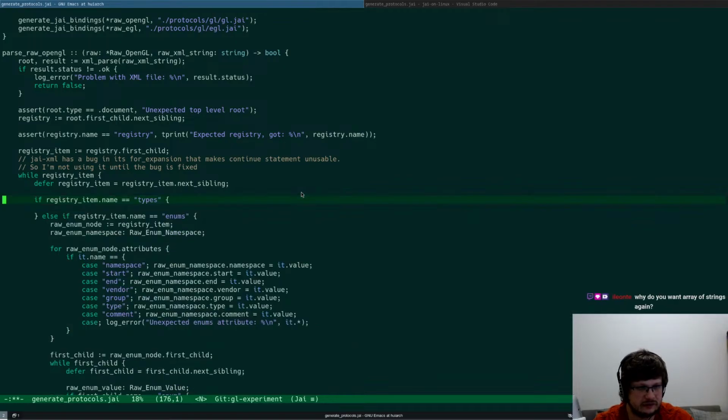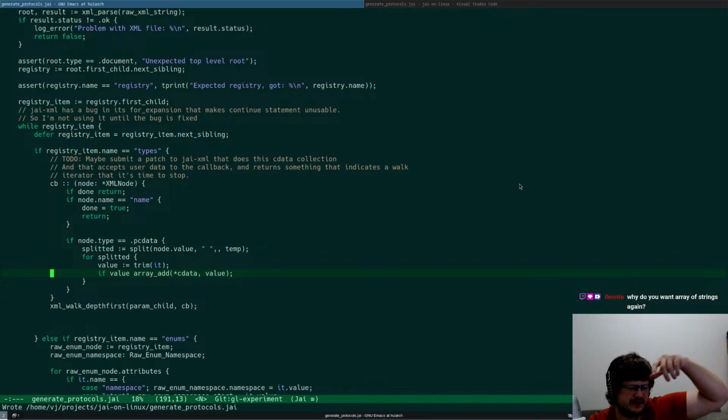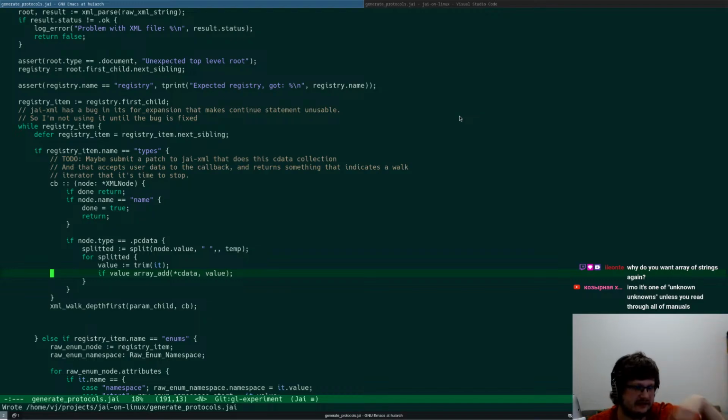Wait, not here. Here. I wanted an array of strings in that case because later I was testing the pointer depth and such, so I don't have to split it again. So I don't do join and then split. I'll maybe change it later, but it works for now.